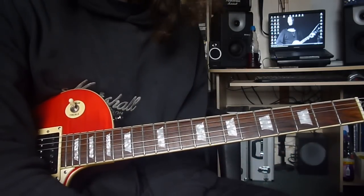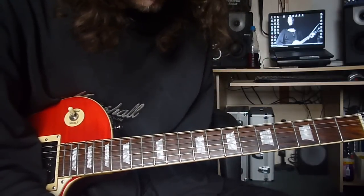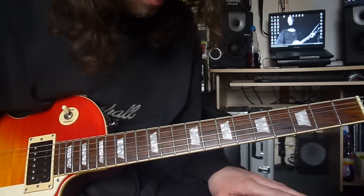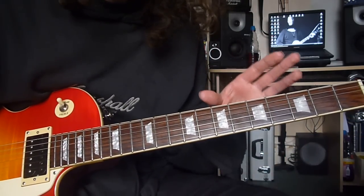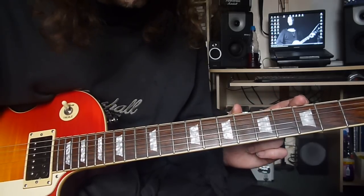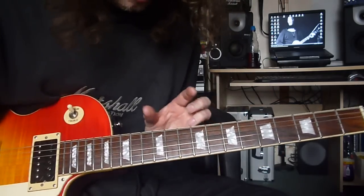Now, what I'm going to do now is play a backing track, and I'm going to attempt to talk through some of the little bits and pieces. So it's not going to be a massive thing, but basically over the first chord that comes on, I'm going to play in the 1st position. Second chord that comes on, I'm going to move. Oh no, sorry. Actually, I'll change that. I've just decided.